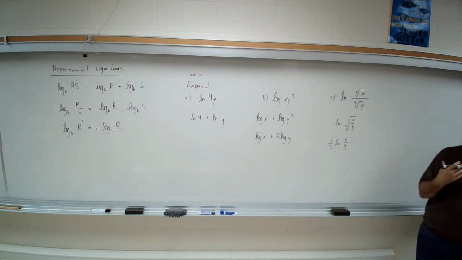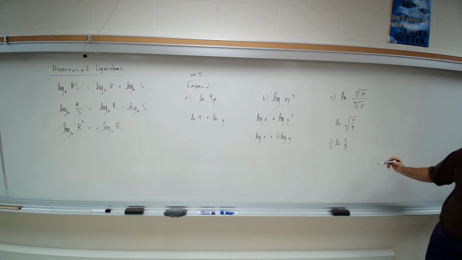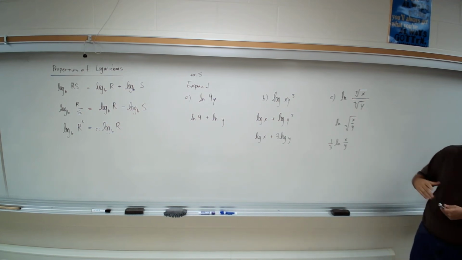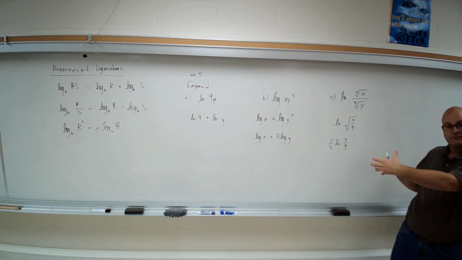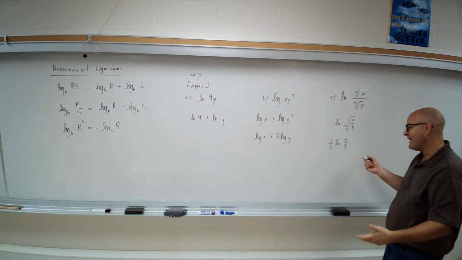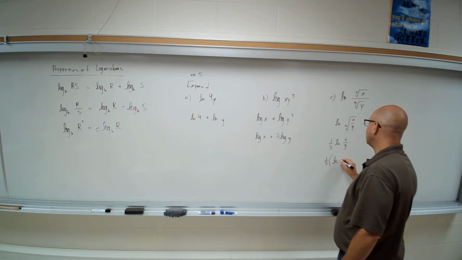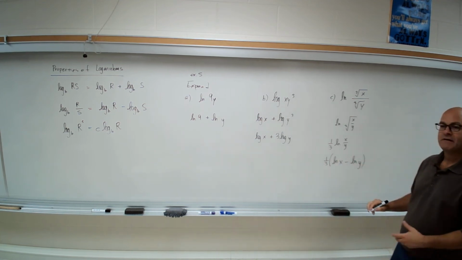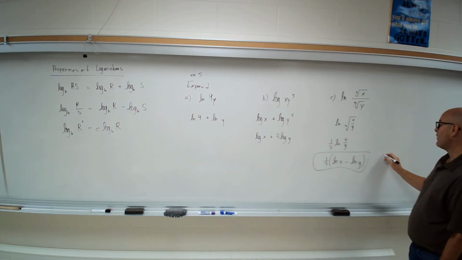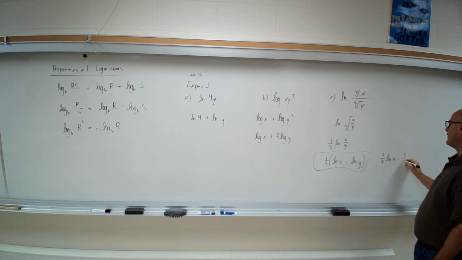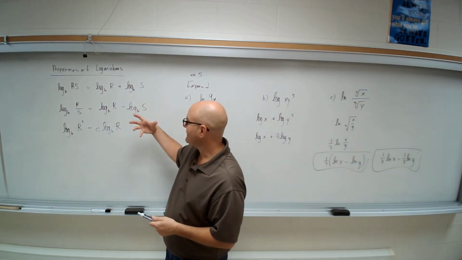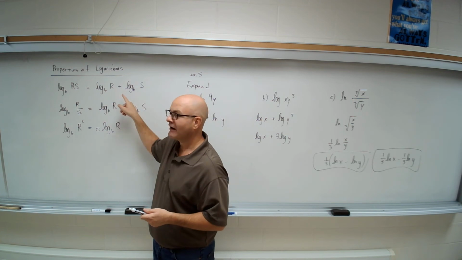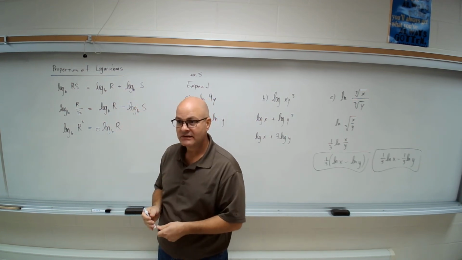And I wanted to do it this way to show you a potential mistake you've got to be careful about. We know that we have a quotient inside a logarithm, so we can write it as a difference of 2 logs. But since the 1/3 is multiplied by the original logarithm, it's going to get multiplied by both pieces. So generally the way you want to show that is 1/3 parenthesis natural log x minus natural log y. That would be fine. If you wrote 1/3 natural log x minus 1/3 natural log y, that's great also. Just be careful, because as we get more and more definitions and properties, you really want to say what it is saying, like we talked about. Look, there are no numbers out in front here. If there are, this rule doesn't work. You've got to deal with that first.